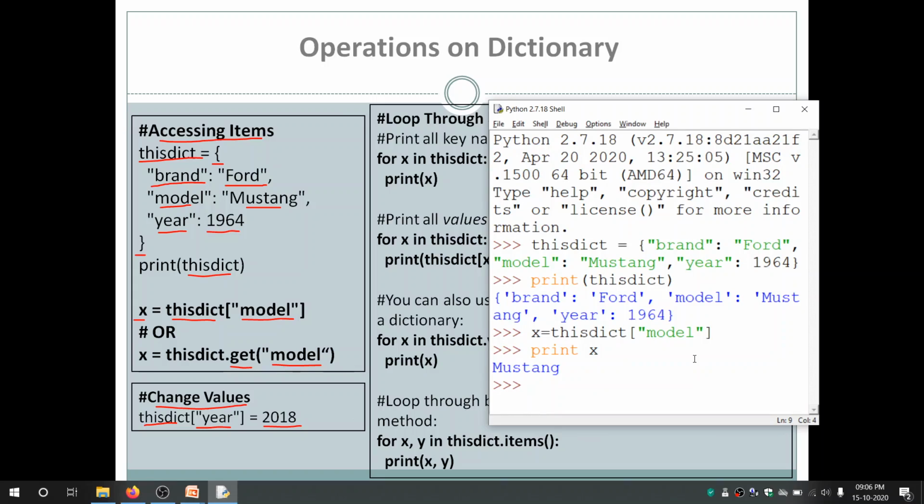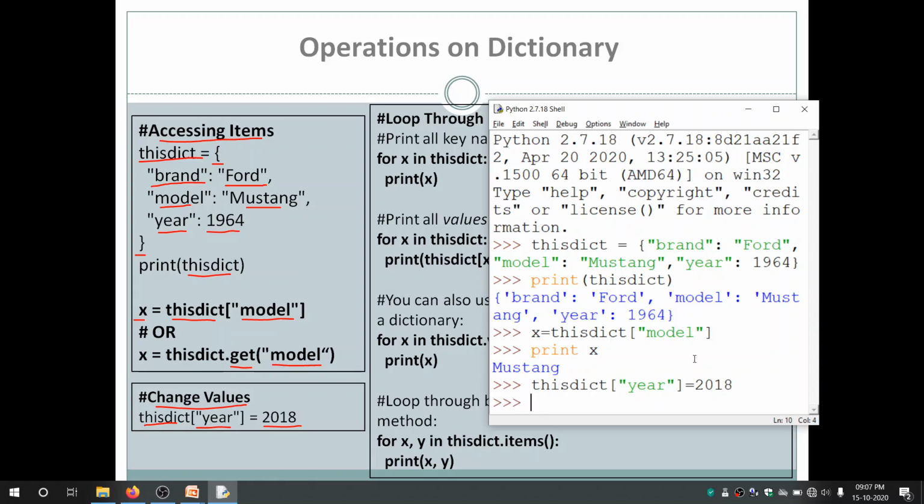Okay, so thisdict, and in square brackets we want to change the value of the key year. So year is equal to the new value, say 2018.